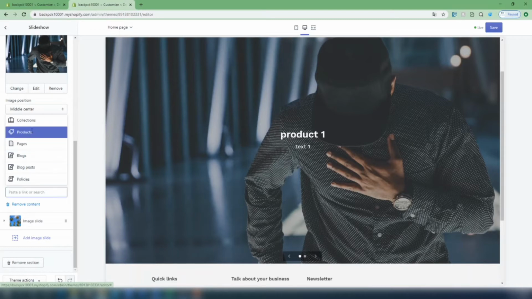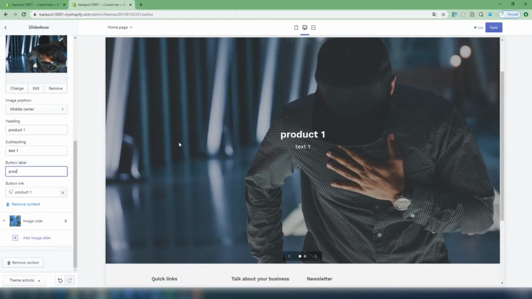We want to add a link to our product 1, and we're gonna call it product 1. As you can see, people will be able to click on our product 1 just here. So you have your link here. That's what's really cool about this feature.